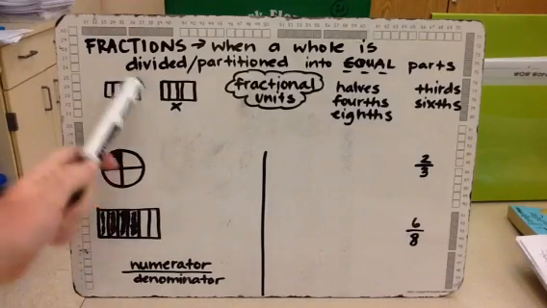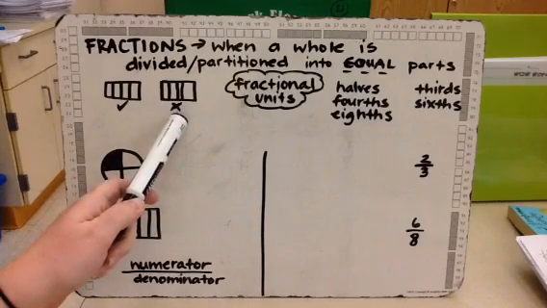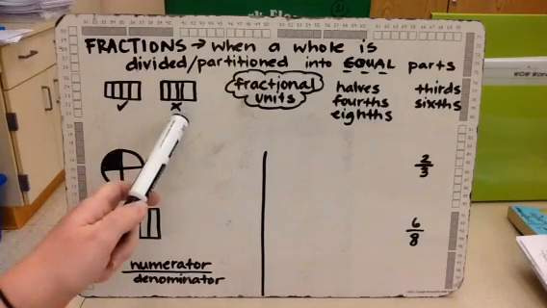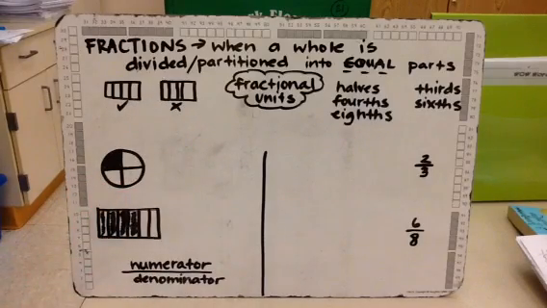So here I have an example of fourths, 4 equal parts. Here I have 4 parts, but they're not equal, so it's not fourths. Okay, so see the difference there. And so, we want to do our best when we're drawing fractions to show the equal parts, because later on it will help when we are putting fractions side by side and comparing them.